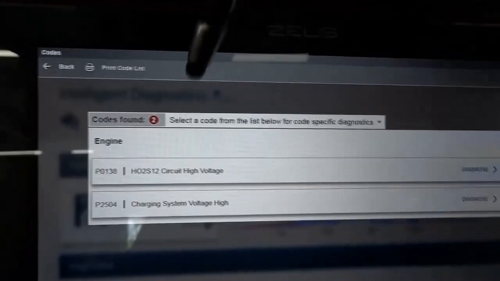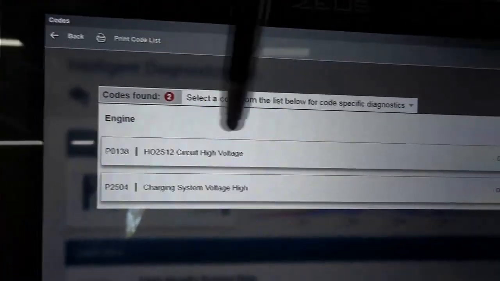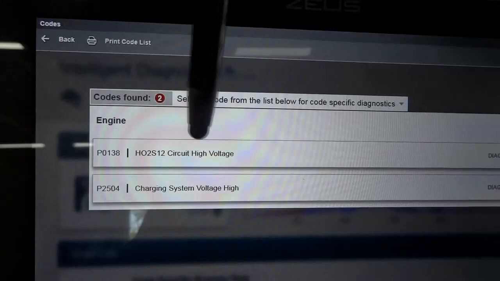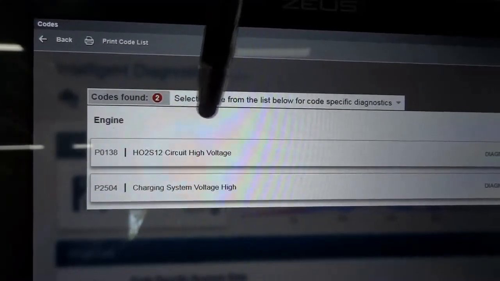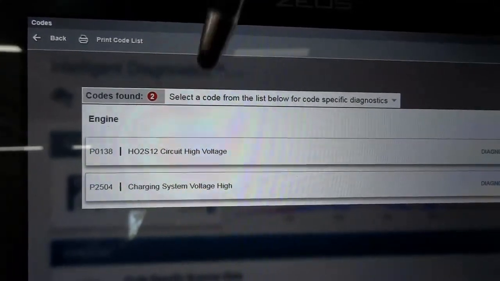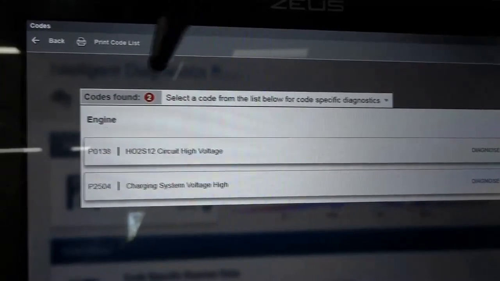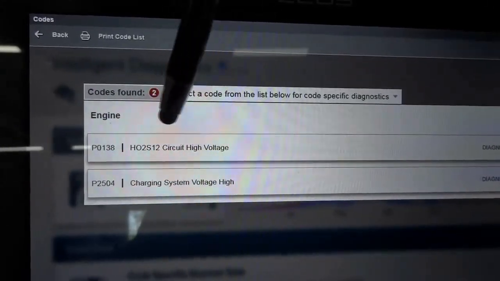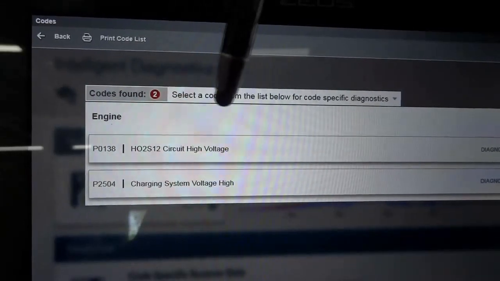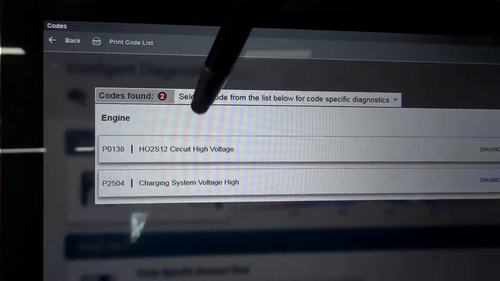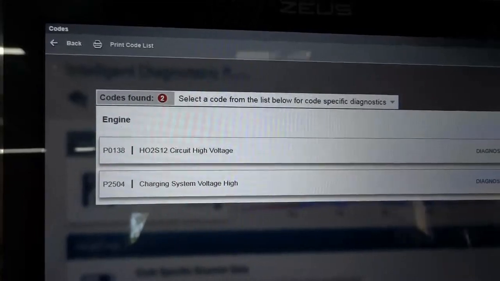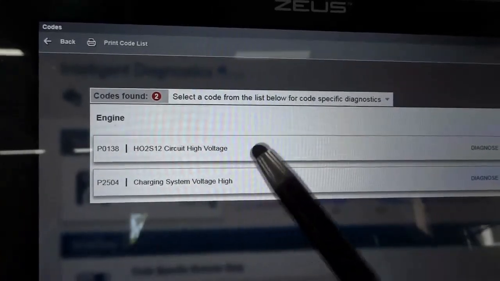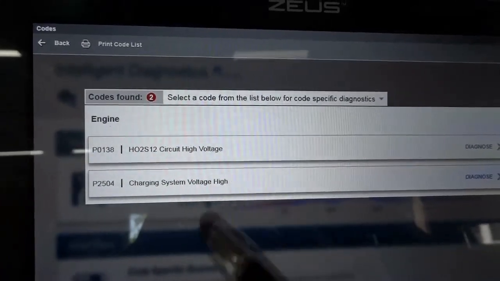So this is pretty much self-explanatory, okay? The O2 sensor is putting out a high voltage, and that voltage is constant because this second O2 sensor is used to monitor the catalytic converter. The computer adjusts the mixture in the engine to keep the catalytic converter working at its top performance.